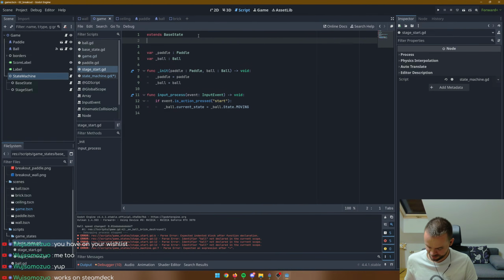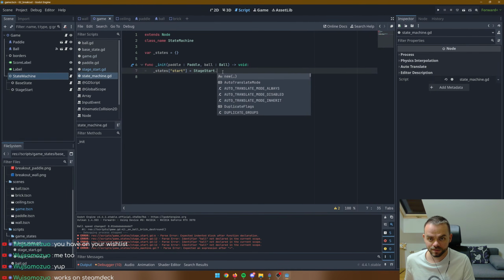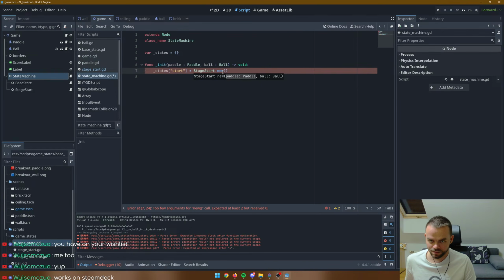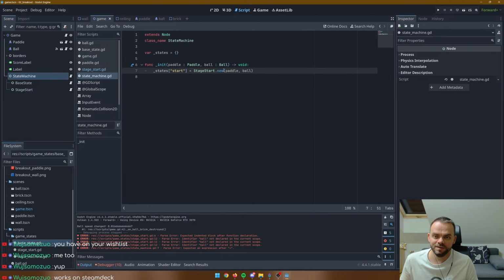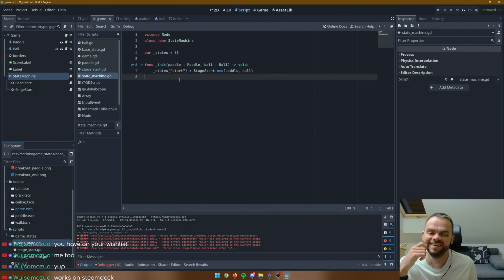Oh, it doesn't have class name. Now it should work. New, and we pass the paddle and the ball. Cool. Okay, so we have one state. That's so complicated.